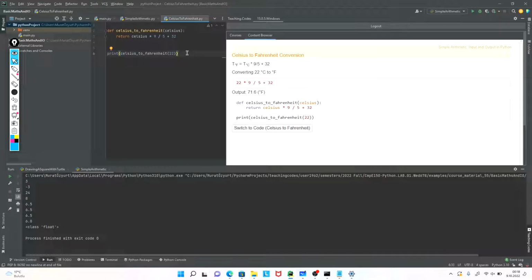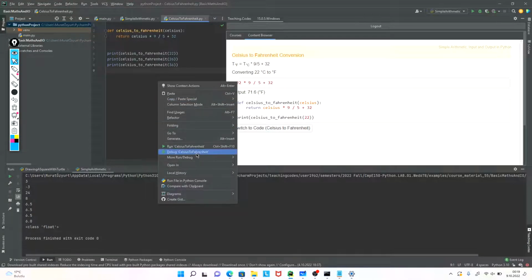Let's copy this and call our function for another value, 26, and maybe 36.